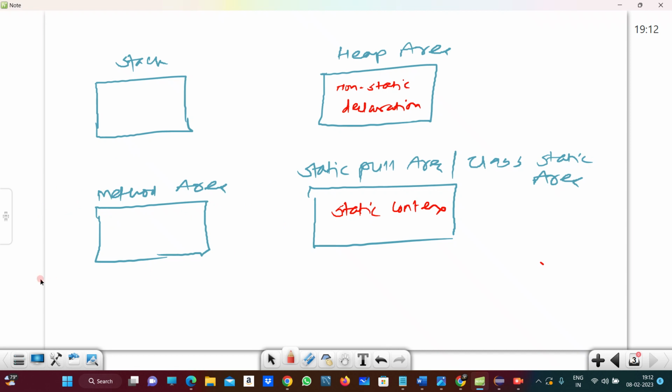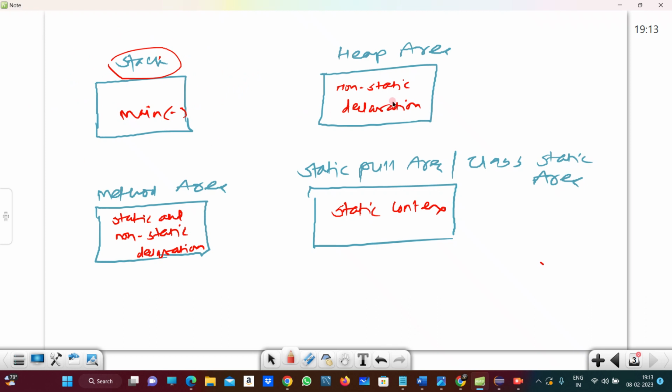So the static and non-static declarations are present in the method area. And in the stack area, only the main method is present; no other members are present in the stack area.